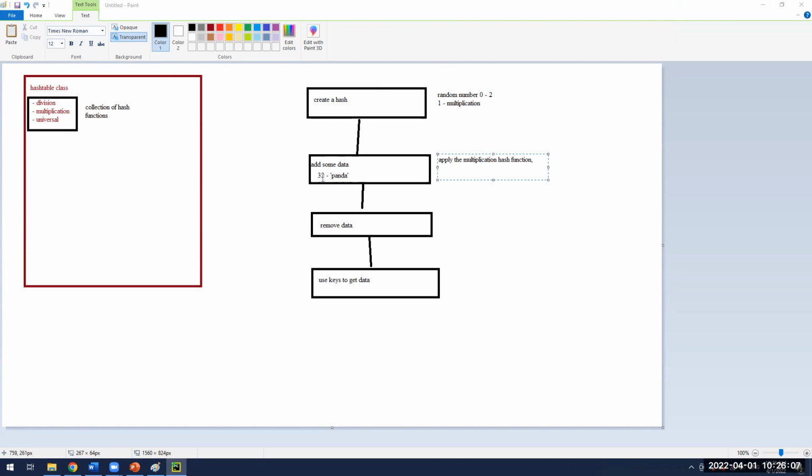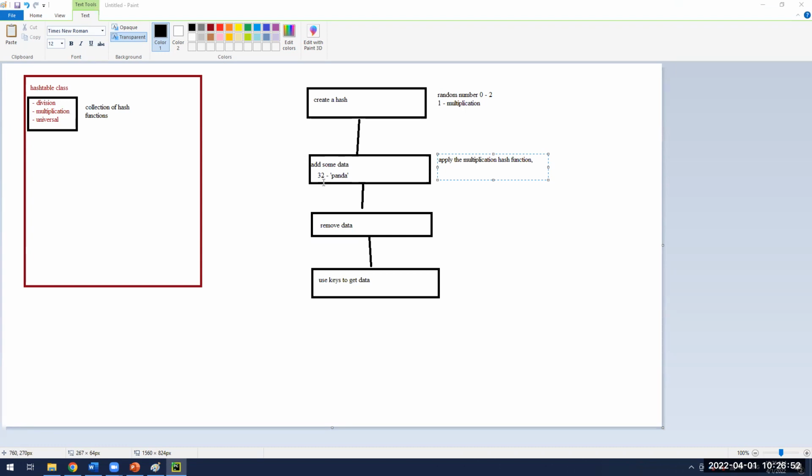And then you don't need to worry about the rehashing, because rehashing will be done by linear probing anyhow. So it doesn't matter whether we are doing division, multiplication, or universal hashing. When we have a collision, we will always do linear probing, and linear probing has already been implemented in the rehash method. So for multiplication and universal hashing, you only need to worry about one thing: when you have a key coming, for example 32, which slot is the number one slot you want to try to put it into.